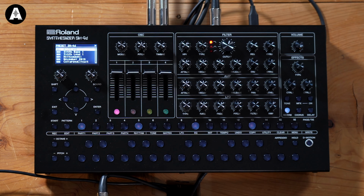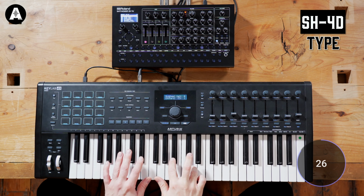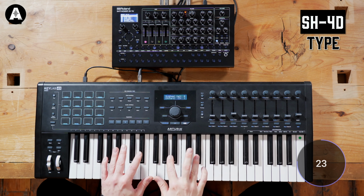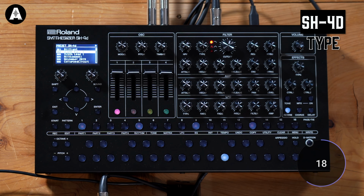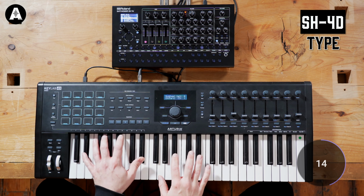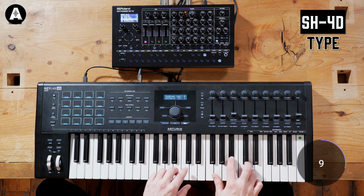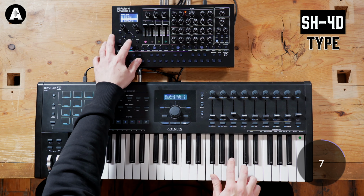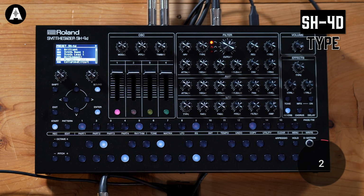First oscillator type is the SH-4D. Let me know when to go and we'll start playing through the presets. 3, 2, 1, go! This one's called Brilliant, is it? Lush, synth bass. This one's called Will Come In. So this is the new type of synth engine.